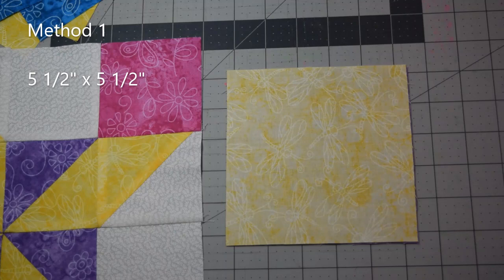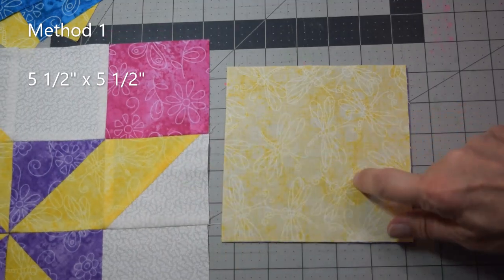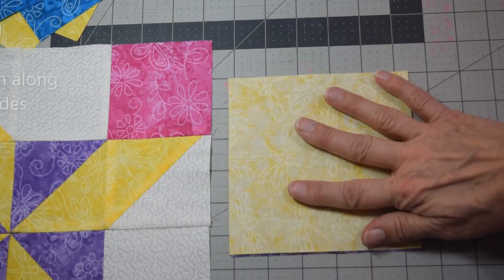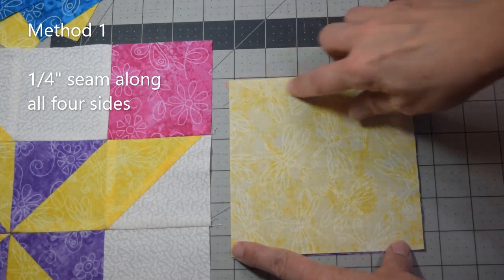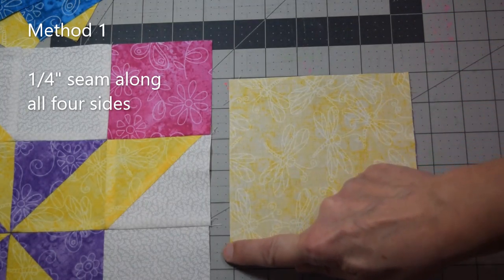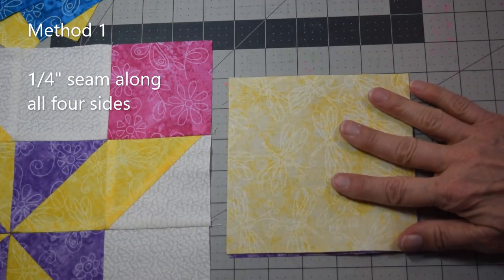Okay, the first set of 3.5 inch half square triangles we're going to make are going to be these here. Now my white on this is yellow, and I've got purple where my yellow was, so I'm switching the colors up a little bit. But basically what we're going to do is stitch 1/4 inch all the way around the two squares, making sure that your right sides are together.